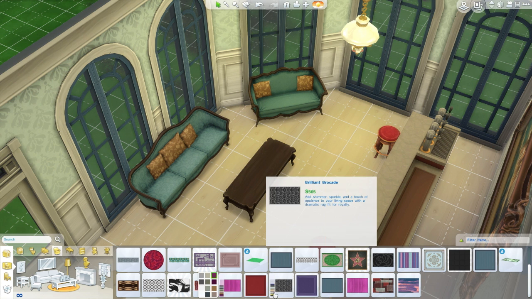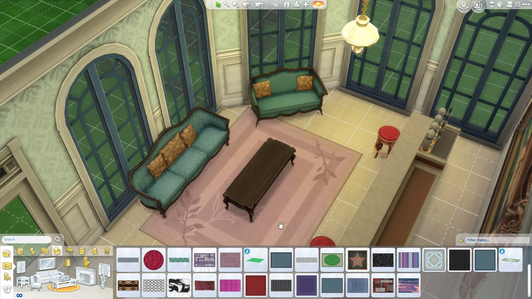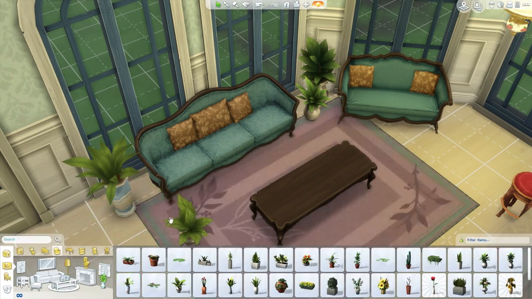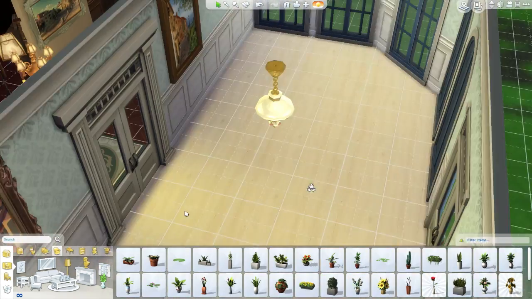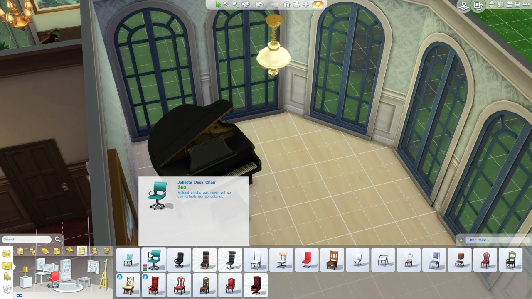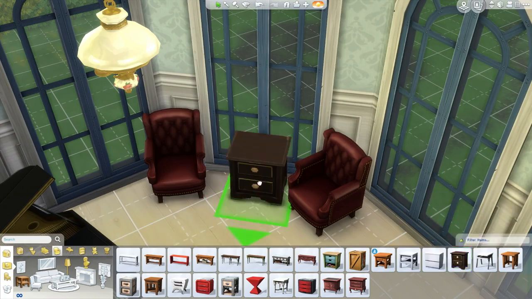I think I'd go for a bigger rug. I've never actually found a use for the huge rugs. They do actually fit in the sunroom, and it's like the perfect width for them. But none of the... I don't know. I just didn't think they suited it. And a grand piano, because why not? Just a nice seating area next to the piano.